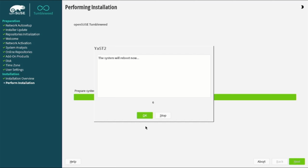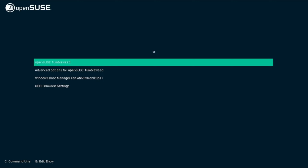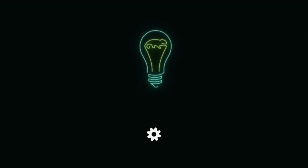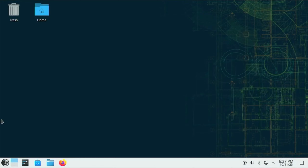All right, we're fixing to reboot, and we're going to see KDE, and it should look pretty good. All right, we're going to tell it to boot from hard drive. I forgot to remove the USB, so I'm going to go ahead and tell it to boot. Now, I could use openSUSE Leap, which is Enterprise Edition, but we're going to use Tumbleweed because I wanted this to show you guys how it looks. And there we go, guys. KDE.